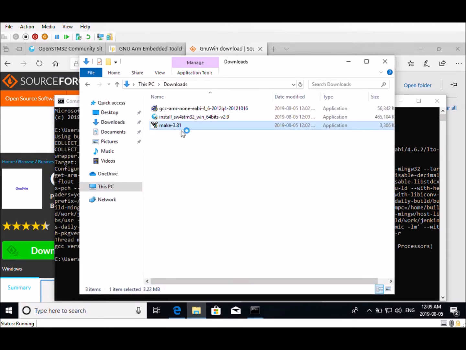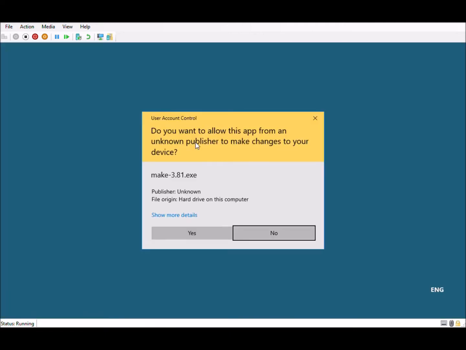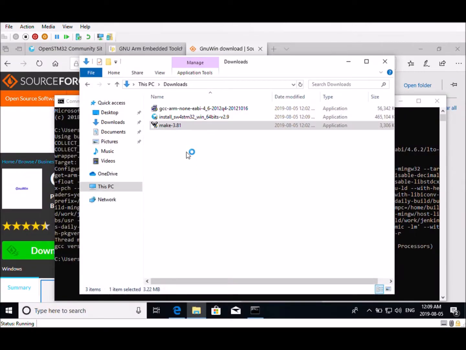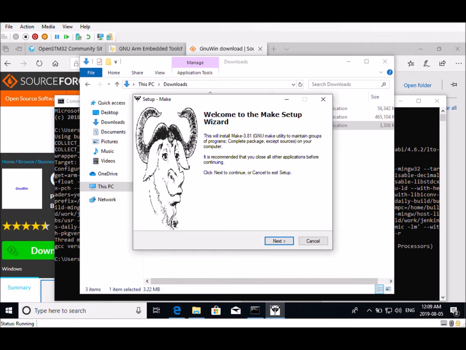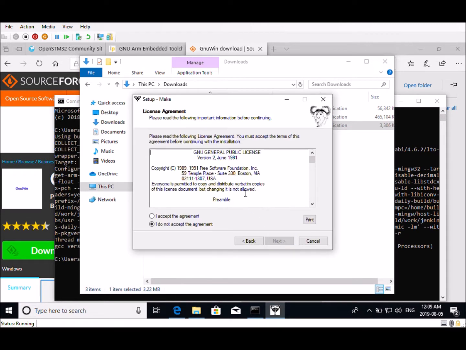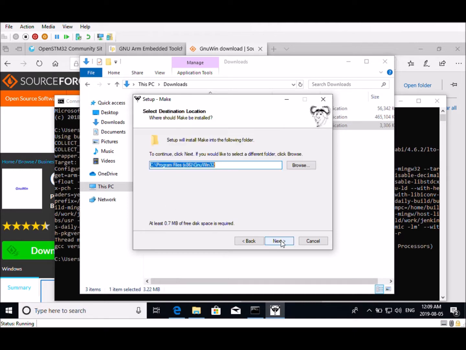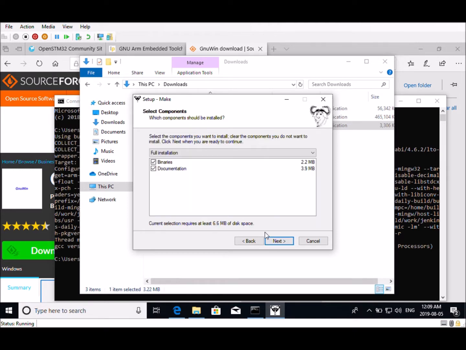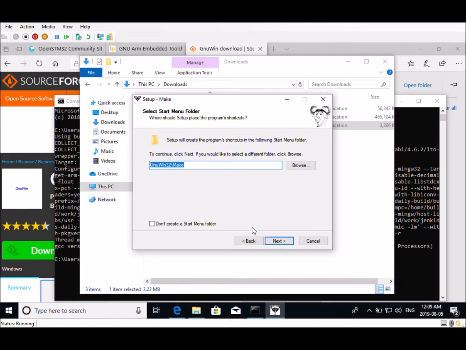So let's go ahead and install the make file next. Again, we click through all the prompts that we're getting. Accept the license conditions, place it's going to be installed, and I'm just going to install everything.